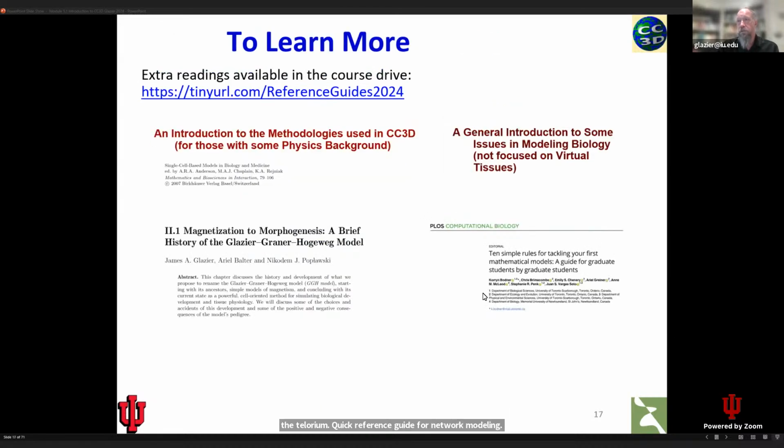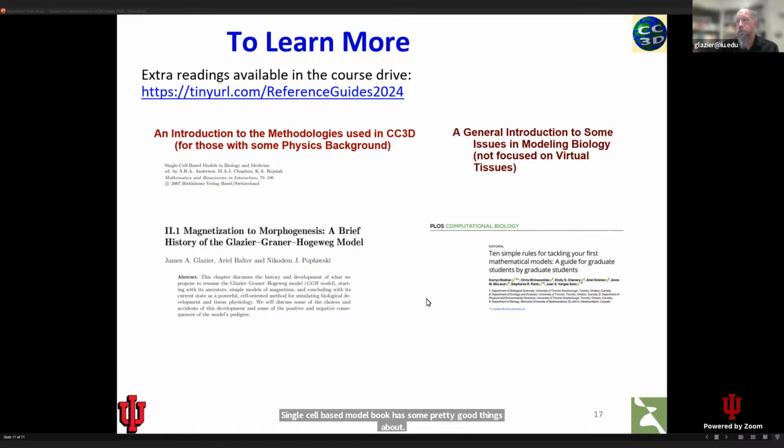If you're interested in learning a little bit more, there are a couple of book chapters and papers going into the internals of CompuCell. Magnetization to Morphogenesis really teaches the physics of CompuCell, if you want to learn that. Introduction to Single-Cell-Based Modeling has some pretty good things about this kind of modeling in general.